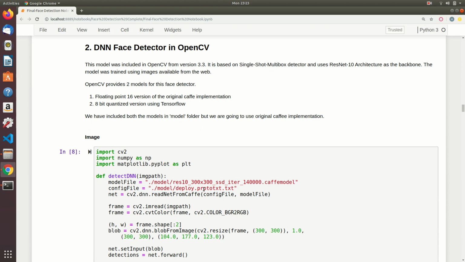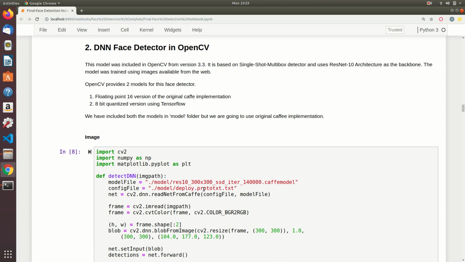ResNet is short form for residual neural networks. I have actually covered the entire ResNet research paper as well as implementation from scratch in a series that is linked below. It is one of the most famous, most common architectures in all of the state-of-the-art models in the industry today. So if you're really interested in computer vision and deep learning, you must know ResNet. So it's linked below. Now this model was trained on images from the web and the source is not disclosed.